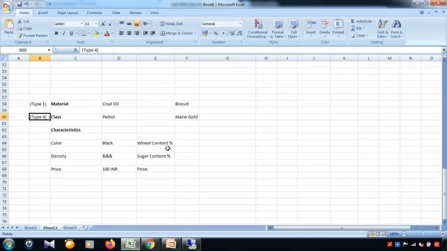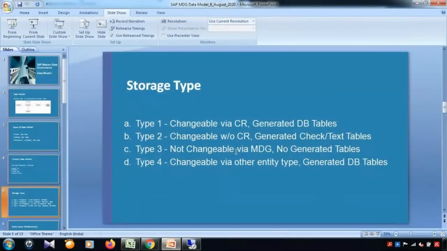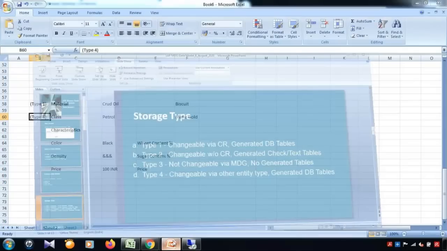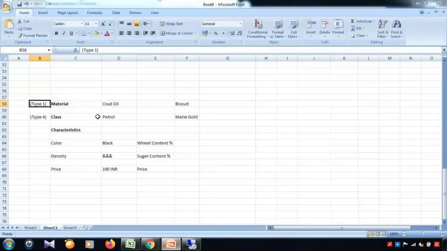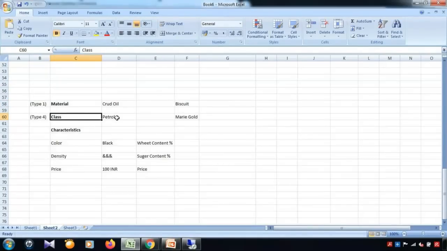Now if I go by the description, that is changeable via other entity type and generated database table. That makes sense. So classification and characteristics are changeable via other entity type, which is material as a type 1, and post activation this data also will go to the respective database table, right?